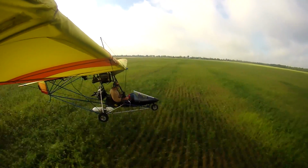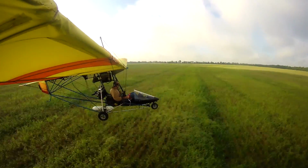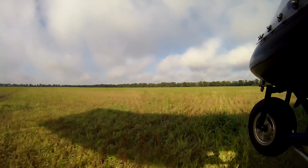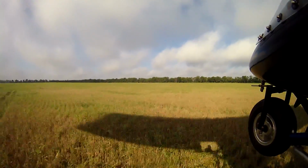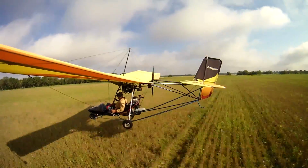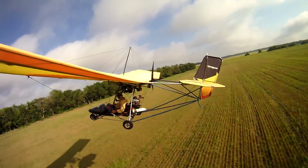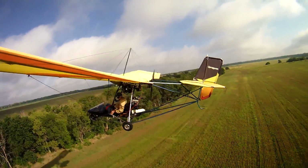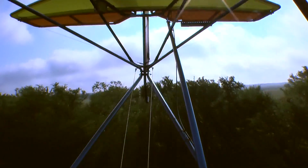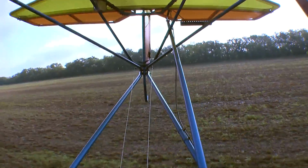A few years back, I decided I would attempt to do some cross-country flying in this ultralight. Now, the thing only flies, for best fuel economy, at about 40 miles an hour airspeed. Now, if you run into a 20-mile-an-hour headwind, which is not uncommon around here, you're only getting 20 miles an hour across the ground. I've determined that I can go places if I get at least 30 miles an hour across the ground, but 20, I might as well stay home.